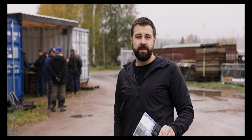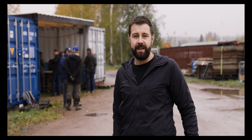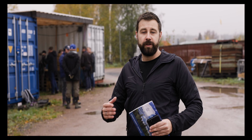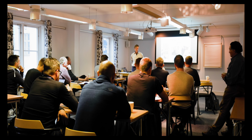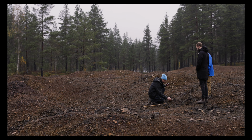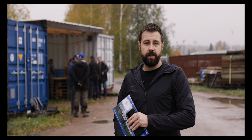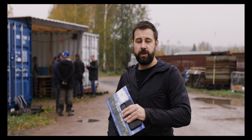We got a very detailed introduction to the mining history here by Rodney Allen this morning. He's technical advisor to the company, but also a university professor for economic geology and the authority in Sweden when it comes to the district. It was a great 2-hour session, very theoretical. Now we're here at the core shack and we're going to go look at some core. Make sure to join us for that.